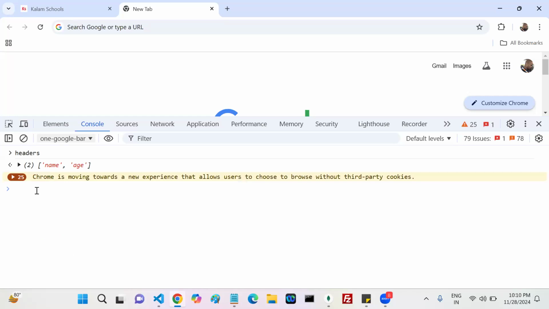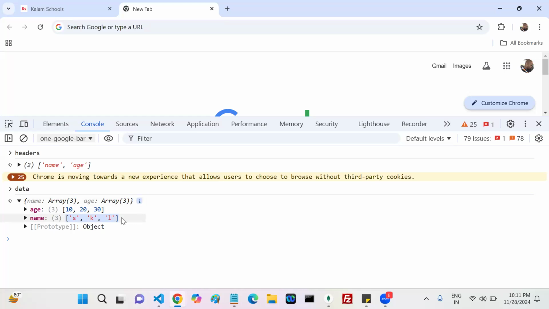Now you have to put the rows. Inside this data, the first value holds an array, so it's a top level and inside it another array.